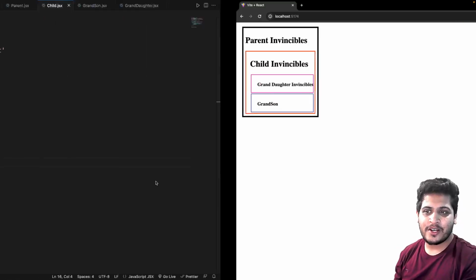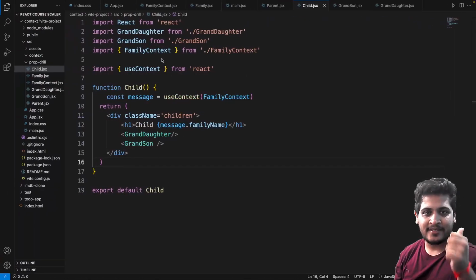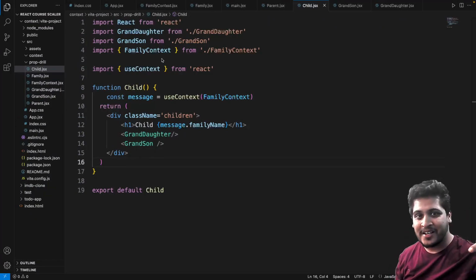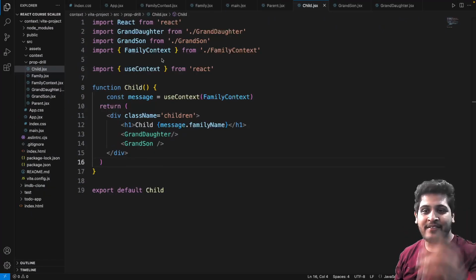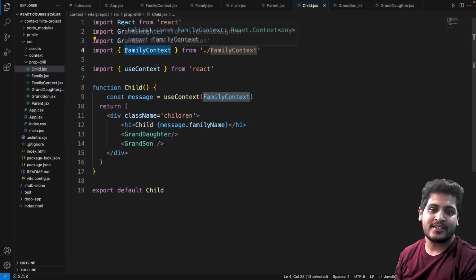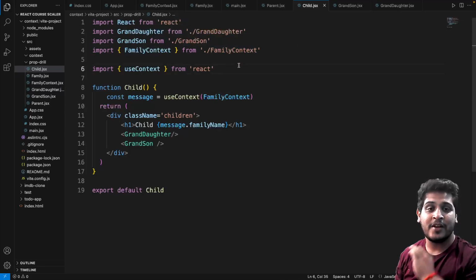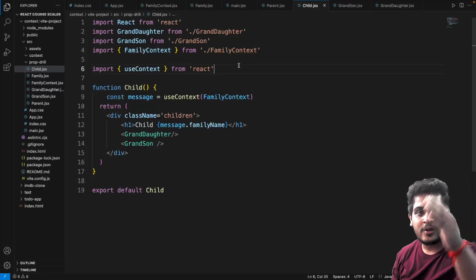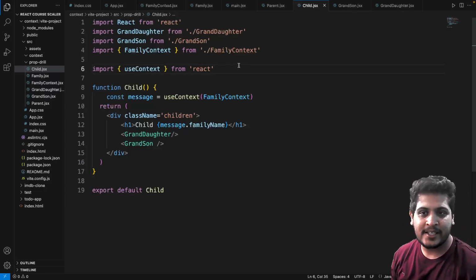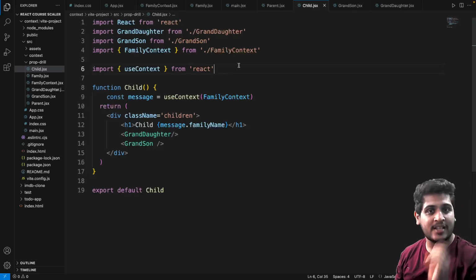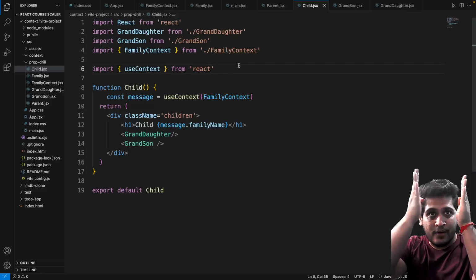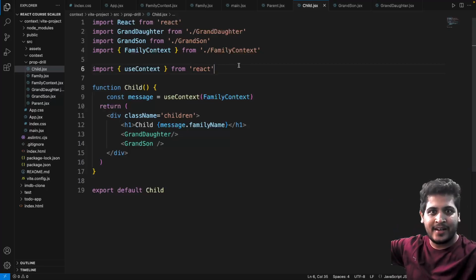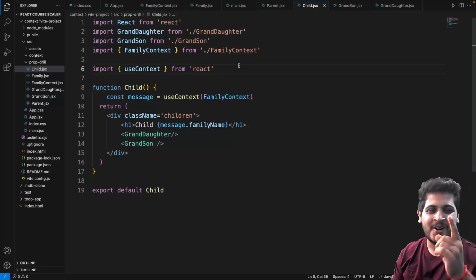So this is how you can make use of this context. You can create a context, you can wrap your component inside it, and that particular value property will now be accessible by every component where you use this context. It will be available everywhere. So you will not need to drill it down from one component to another component to another component. You can just create a context, and that context will work as a single source of truth, and from that context you can get the data in any component that you want. So that's the beauty of using context API.